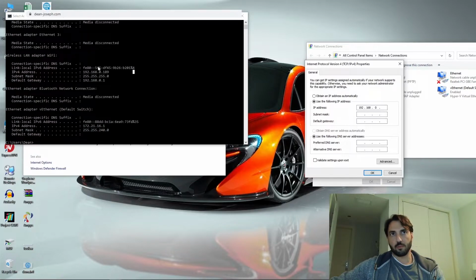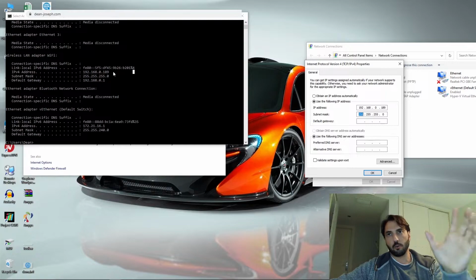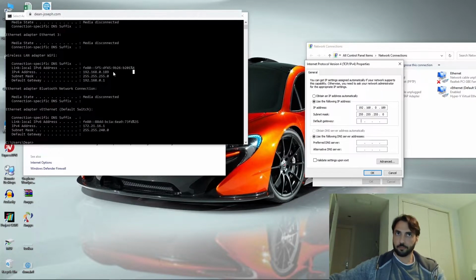What I suggest is make it exactly what it is here, just to avoid any problems and conflicts with other devices on the network. So we're going to call it 189. If you hit the tab button on your keyboard, it will fill in the next field for you. It will fill in all that stuff. Okay, then we're going to tab again, and once again we are going to make the default gateway exactly what it is there, and we're going to fill in one more field.